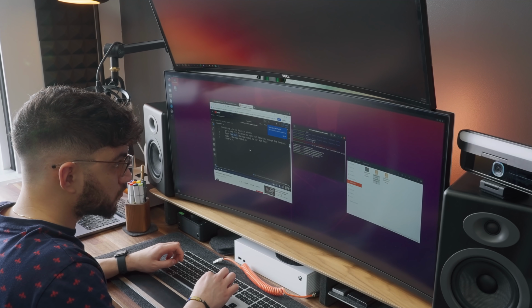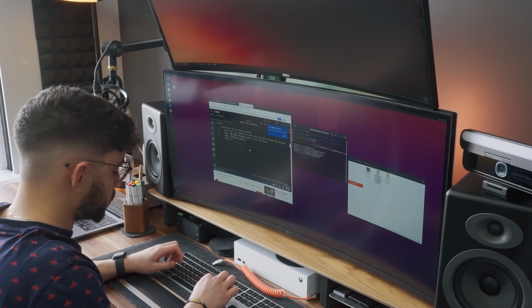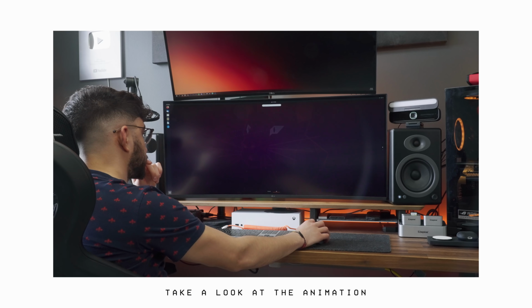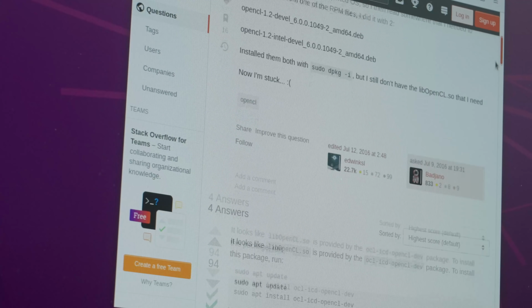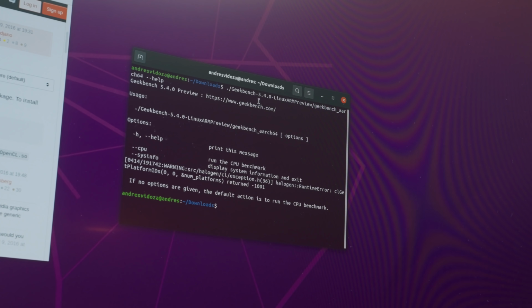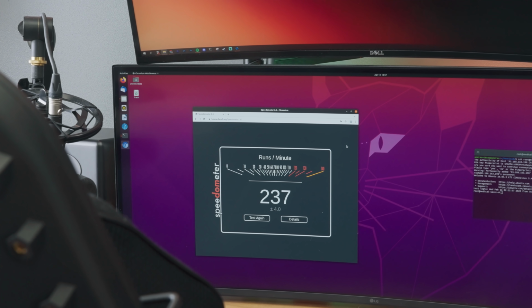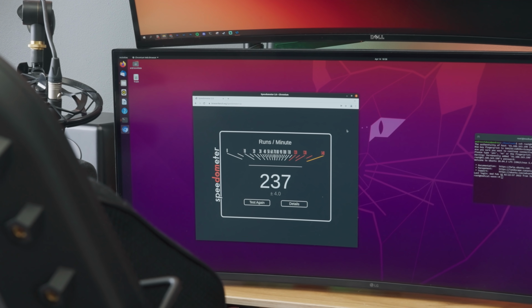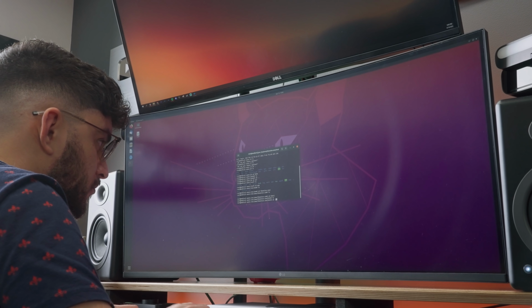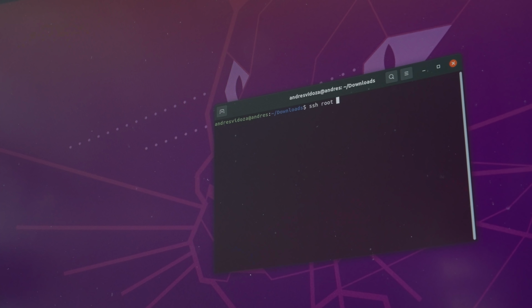Don't get me wrong, GPU acceleration is still supported, but it's nowhere near as good as running it natively on macOS. This causes these little graphical glitches, a bit of lag here and there, and as much as I tried to run the Geekbench GPU benchmark, it was of course not possible. Web benchmark scores also reflected this, which totally makes sense due to limitations with the GPU. None of this limited my experience when doing some SSH work on my server though. I was easily able to set up a full Nginx server to mess around with some of my Node.js applications.